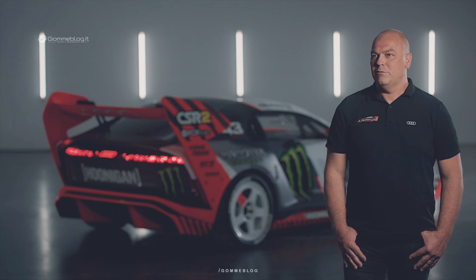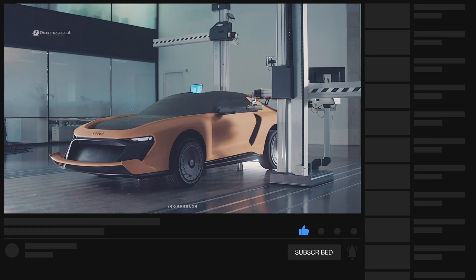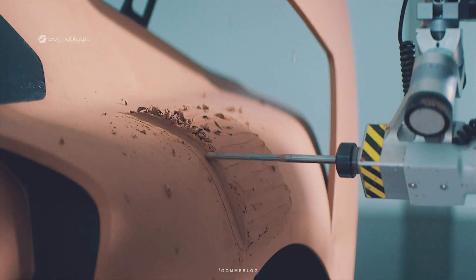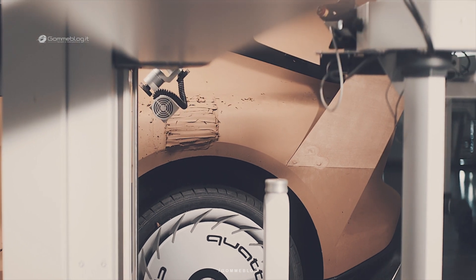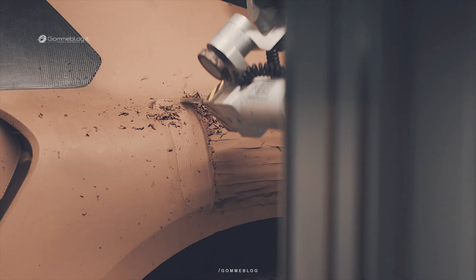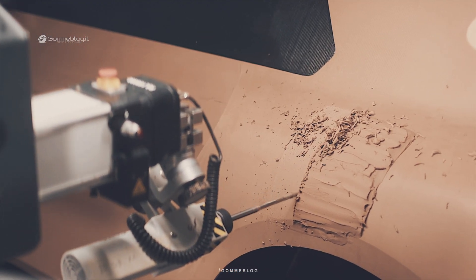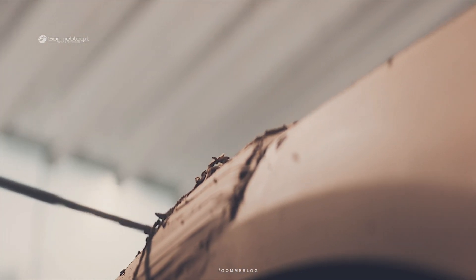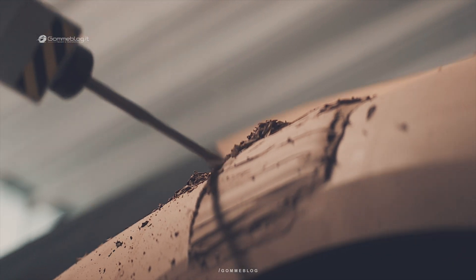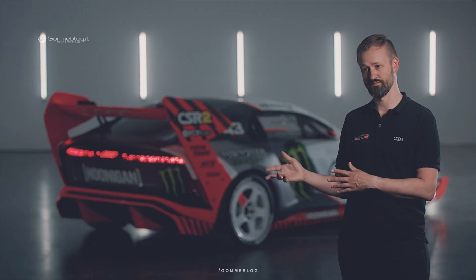Craftsmanship and love for intelligent performance are what we stand for at Audi. We have a lot of experience with electric racing components, and therefore combining the world of rally and circuit racing in one project was very exciting. It was a big challenge for us to combine an electric powertrain with a short wheelbase — we were forced to find a very special position for the battery, because the center of gravity of this car has to be in the front and not in the rear.